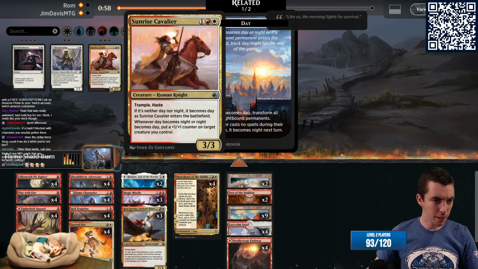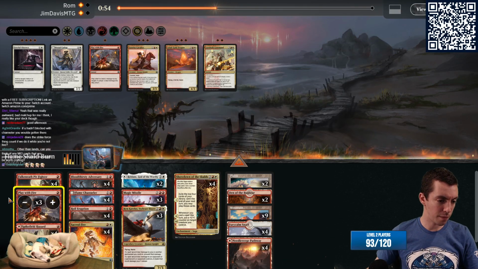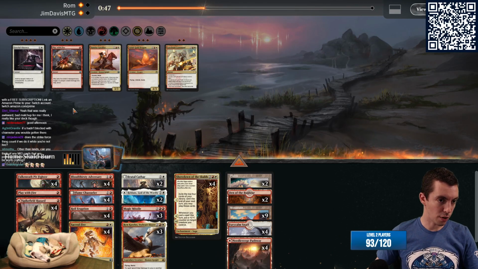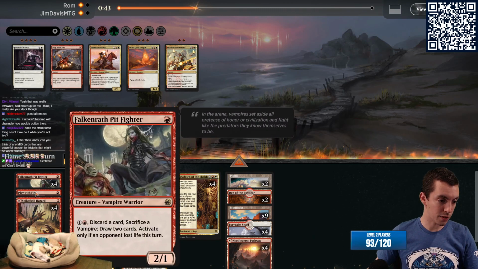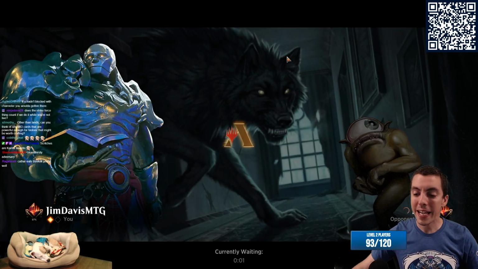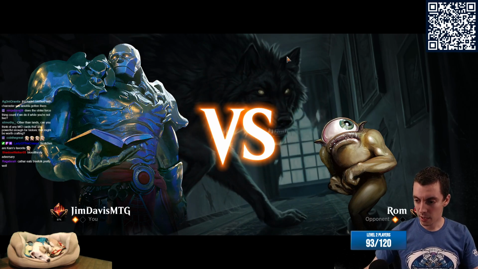The Cavaliers seem eh. Play of Fire is obviously just not very good here, just like a bad burn spell. It's never going to kill much. Let's bring in 2 Cathars. And then I might even leave it a Lorehold Command, honestly. Let's try this. Cathar eats Tree Folk. It's not great otherwise, though, but it's fine.